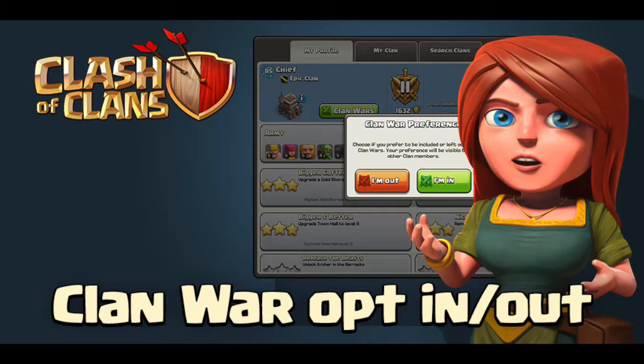Basically what this does is you can go in your profile and there'll be a little button that says Clan Wars. If you tap on that, you can either say you're in, which means you can be included, or out, which means you can't. So any clans that have members that they don't want in there, you no longer have to kick them out or make them go to the bottom of your clan so that they're not in war. They can just opt out of the war.